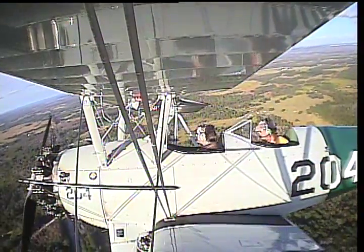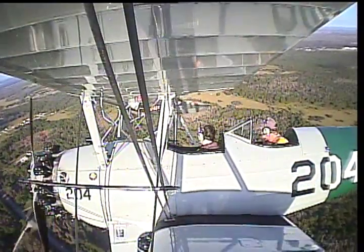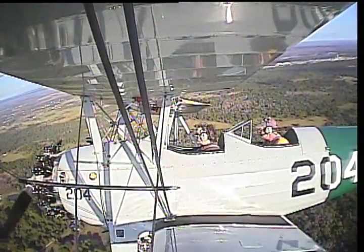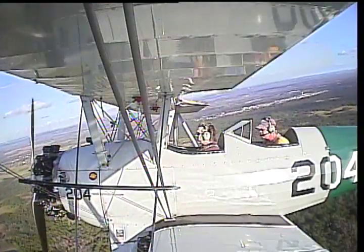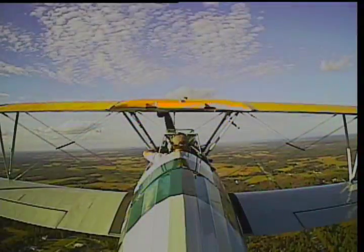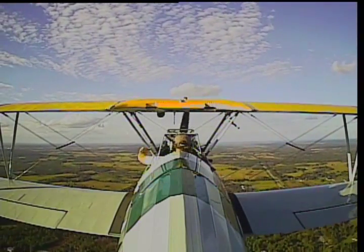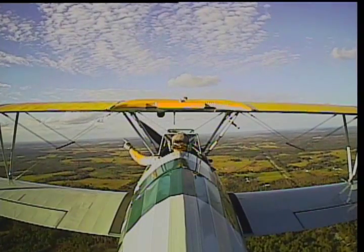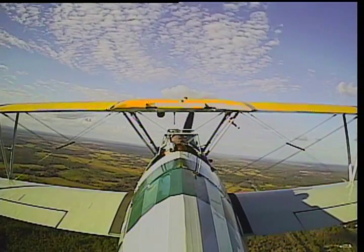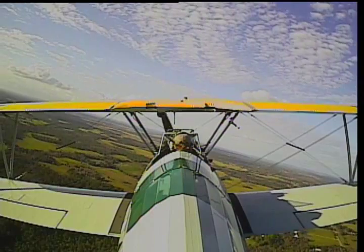There you go — that's good aileron, a little right rudder. You're looking on the side, looking good. And now we're headed to the north. Let's go ahead and roll the wings back to level. Rick, look up over your left shoulder — you see there's a fence line or a tree line right there? That's east and west. Let's take a shallow left-hand turn and let's head towards Tampa. Ease that stick to the left, she rolls left. Get the angle of bank you want, back to neutral. Very nice.